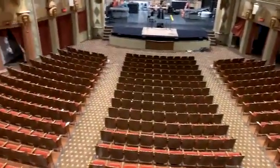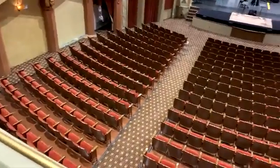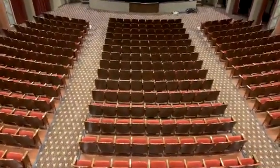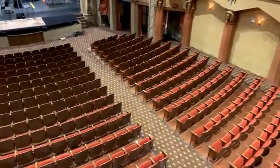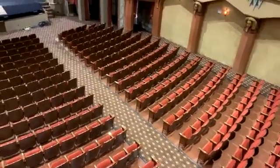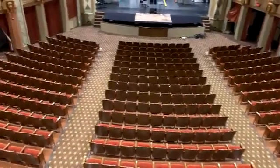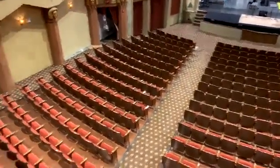And then look at this view, my lord. This is what we were talking about before. You're sometimes kind of lost because you can see the color under the seats, that earthy tone, which was very similar to what the carpet was, and you kind of lost where the seats were. It all blended together and looked as one floor. But now you're really seeing the right, the center, the left. You're getting those nice sections out. And I think it's really amplifying what our auditorium is.